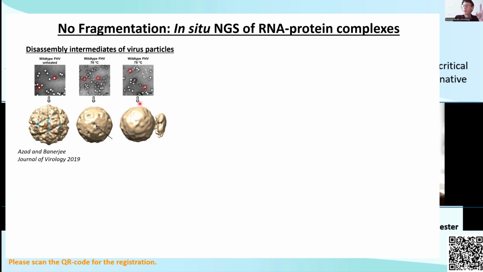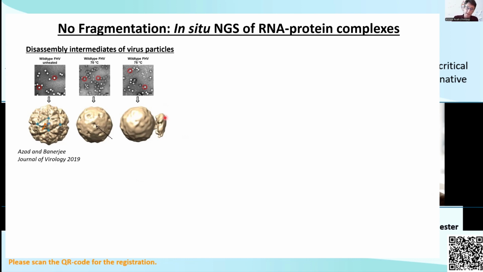And we think that this recapitulates the process of the RNA being released from the virus particle as it enters a cell. So we can essentially use structural biology to study the different structural intermediates during RNA virus disassembly and infection into a cell. And what's curious about these puffs is that they tend to be around the same size. They tend to extrude from the same axis on the virus particle, but we don't really know what RNA composes these puffs. Is it RNA1? Is it RNA2? Is it 3' or 5'? And we don't really know.